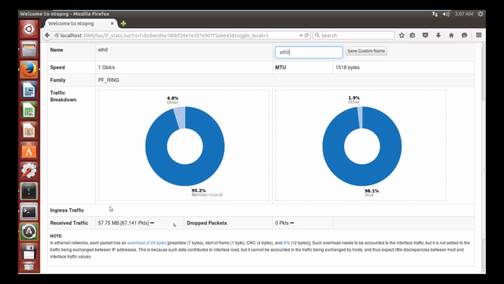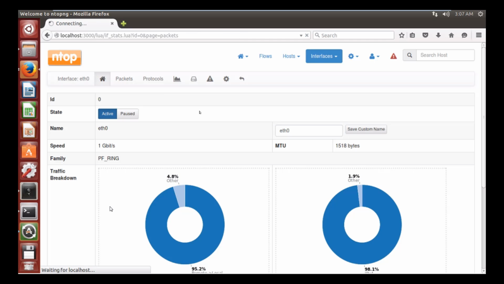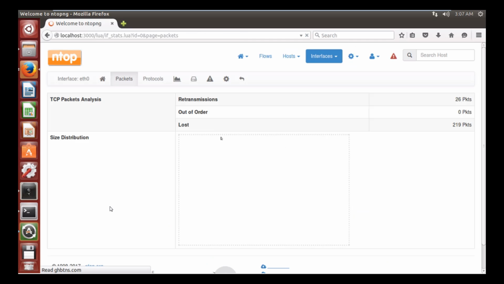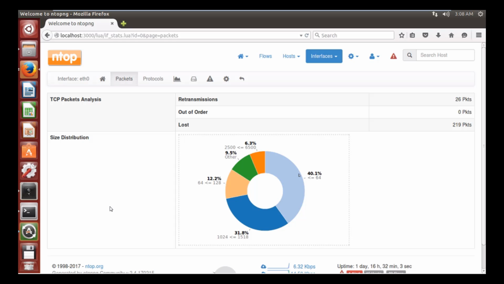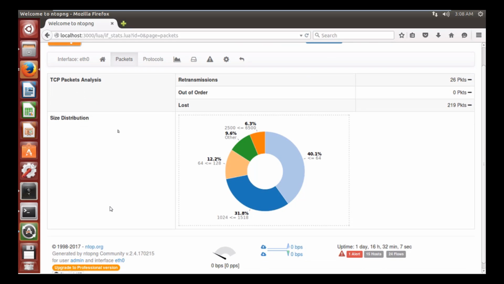So it means that when a new packet is received, the counter is incremented automatically. The maximum transmission unit here is fixed to be 1518 bytes. If you click on the packets menu, you will see the packet breakdown in terms of size distribution. In a network, it is important to understand the size of the packet to know whether the network is in a good state or not.